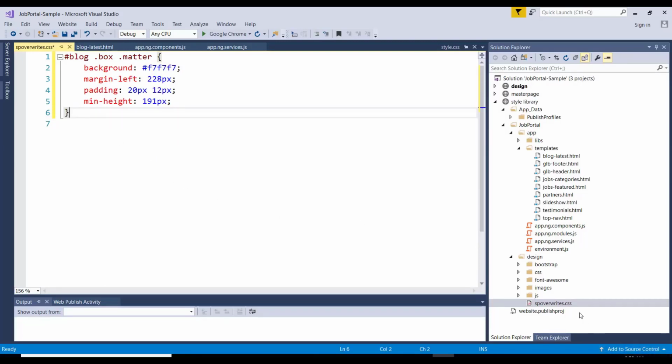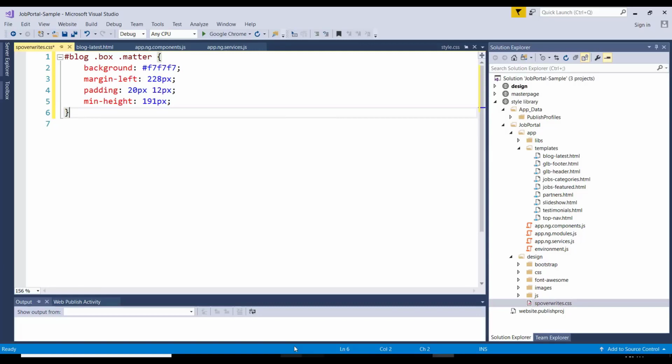The other reason why you need this SP overwrite.css is when we have the ribbon, the edit mode, and when we go to actually manage pages within SharePoint, there may be certain aspects within SharePoint and its out-of-the-box CSS that may be conflicting with what the designer had in place.